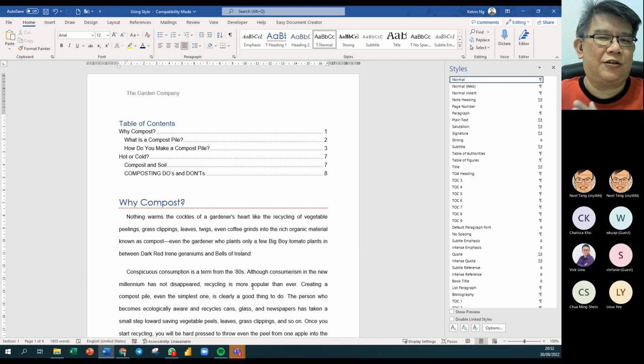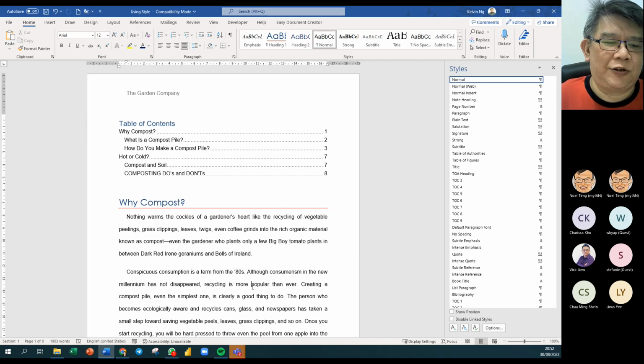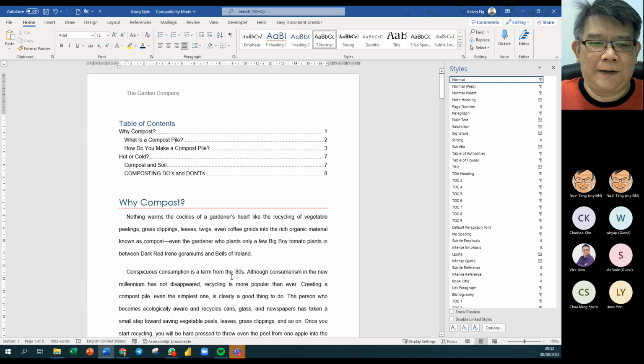What you should concentrate in your work is the content. Formatting, put that to the last. If you can format as you go, that will be good. But if you can't figure out what to use, which is heading 1, which is heading 2, you can do it much later. You don't even need to bother about it.